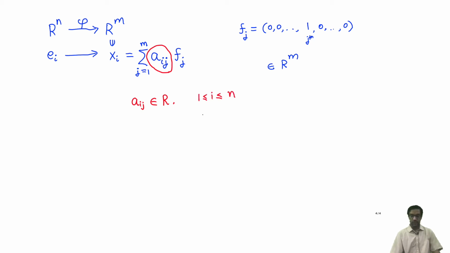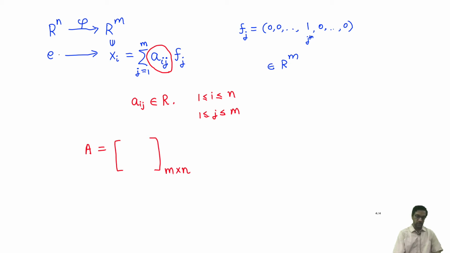i is from 1 to n, j is from 1 to m, and the appropriate way to arrange this is in the form of a matrix, just like we do for vector spaces. So a homomorphism phi is uniquely determined by a matrix. So I want to say, let's take an m cross n matrix. This is like the convention for vector spaces. So to be very precise, for it to match our usual conventions, what I should do is change these i's and j's around.